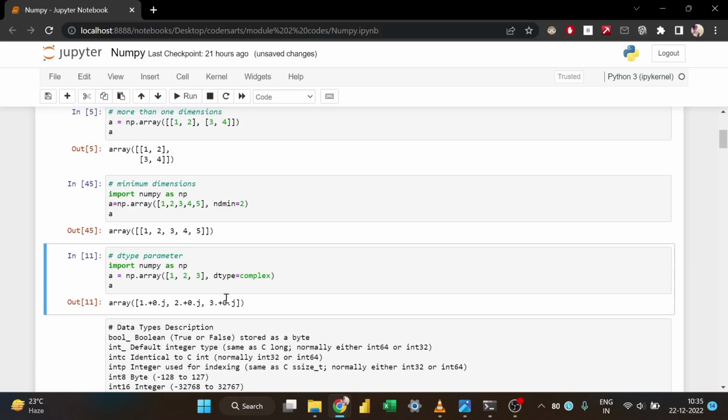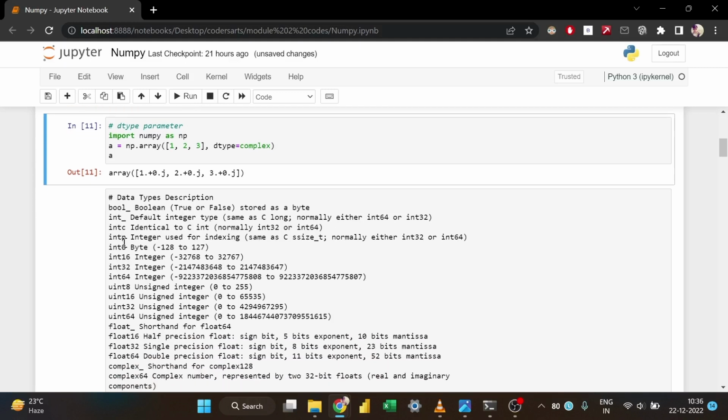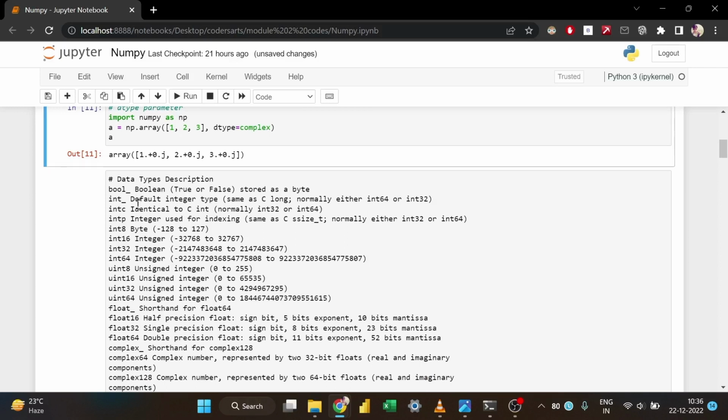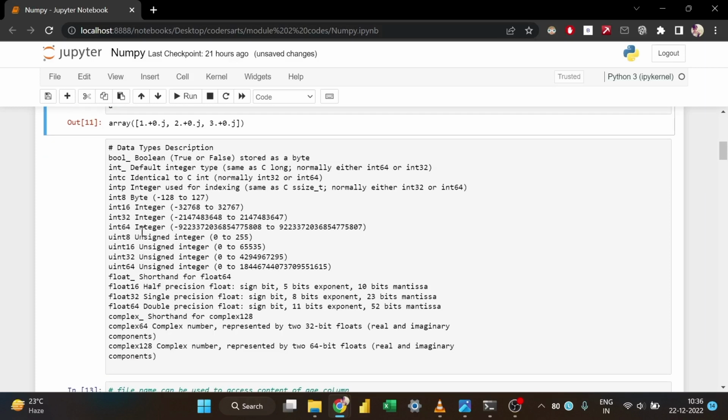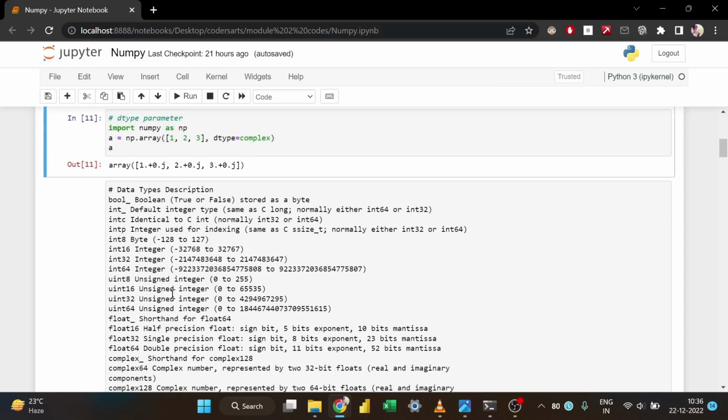Now one more question that must be striking in your mind: sir, please tell us what kinds of data types we have. You have just written complex, but you don't know whether complex is even a data type in numpy or not. Don't worry, the data types in numpy are Boolean, integer, intc, intp, int8, int16, int32. These are all integer types having different sizes. The first one is Boolean. You must know what a Boolean is, and I've already covered this in previous videos of the introduction to Python. You can go and watch that video to have a better understanding of these data types. Again, unsigned integers we have, floats we have, complex we have. These are all the data types that we have inside numpy.